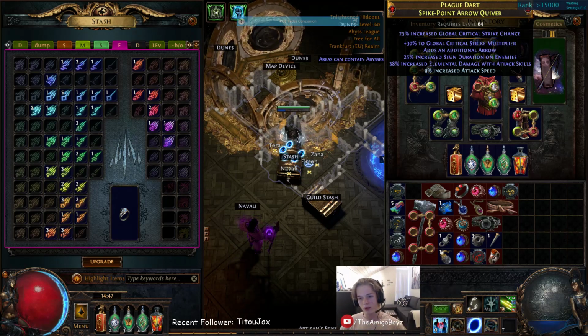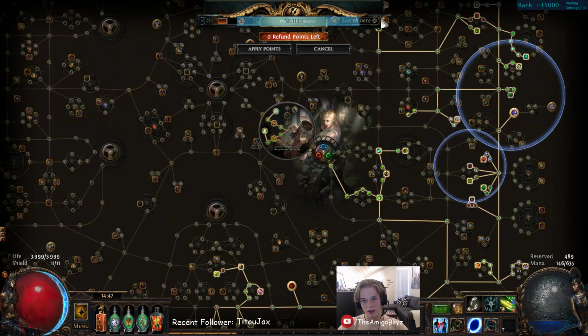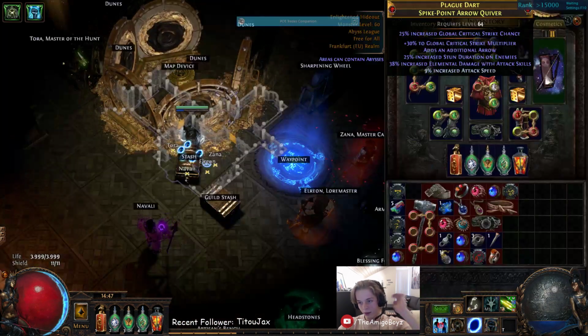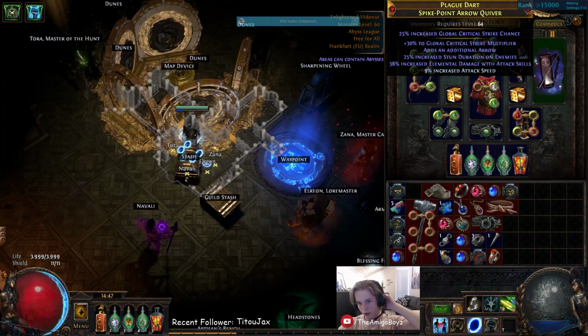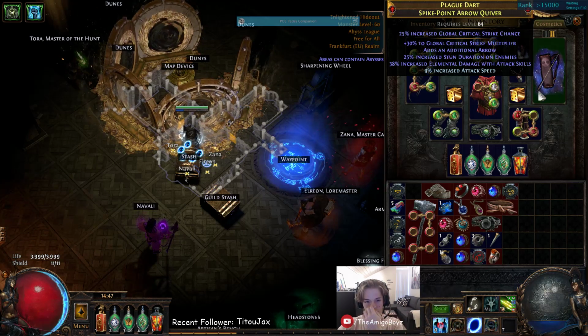The base I would recommend crafting on is the spike point arrow quiver. You could also get the penetrating arrow quiver if you want to. Then you can maybe spec out of these 3 nodes here if you want to do that. Ideally you could probably also val the one for +2 arrows, but that's gonna be really expensive and not something I would recommend doing.